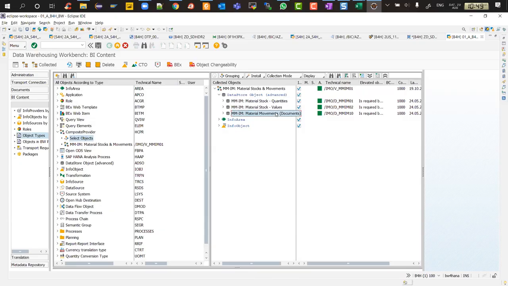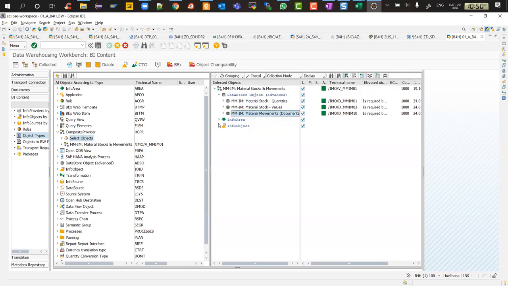Previously, we used to have only one info cube, and then we used to have partitions in those info cubes where the initialization request, which is the marker, sits, and then movement sits, and then the delta movement sits. So we used to have partitions. Now we have separate ADSOs altogether. So inventory, we'll have a separate session. There I'll explain how the marker concept has changed, how the reference table is used heavily now, and so forth. But just understand that from an ADSO point of view, there are three separate ADSOs. One is for quantities, one is for values, and one is for the material movements.